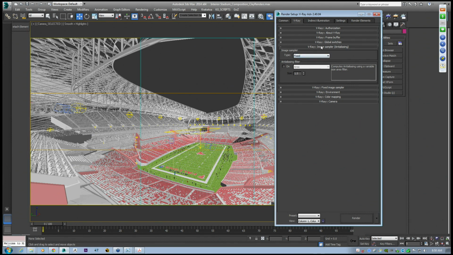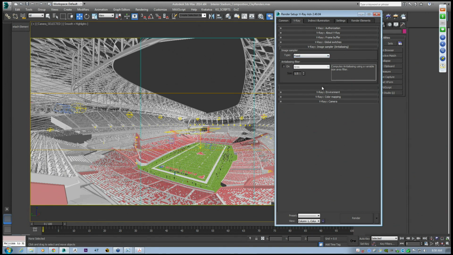So the key thing when you're test rendering, I think in your image sampler, using fixed mode is huge, because it's a fixed rate, the way it solves the pixels in your scene. So there's only one setting for this. If you have it at 1, it's calculating the pixel once, rather than if you're using adaptive DMC, it's giving it a number to figure out in your scene what needs to be smooth, what needs to be sharp. And Freddie will go into more detail with this for our final render settings.